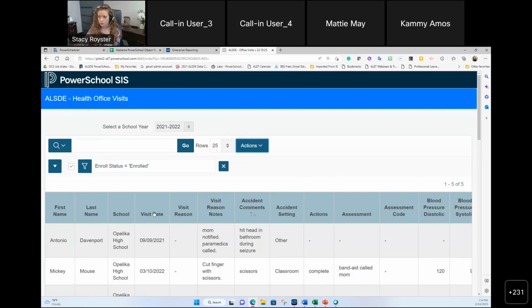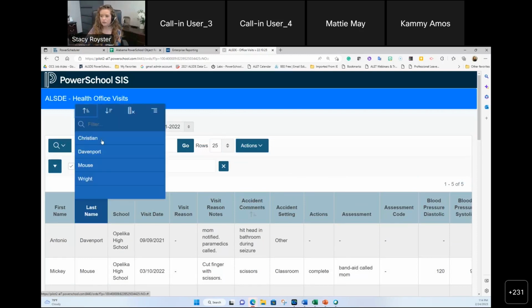You can filter by clicking on these headers. So if I know I'm looking for Mickey Mouse, I can actually click on this and it'll give you a whole list. Now, I'm working with a very limited subset of data. I know when you click this, you might get 500 kids in your list because you see every kid every day, don't you? So I know that that's reality. But you can come up here and you can type. So I'm typing mouse and click.